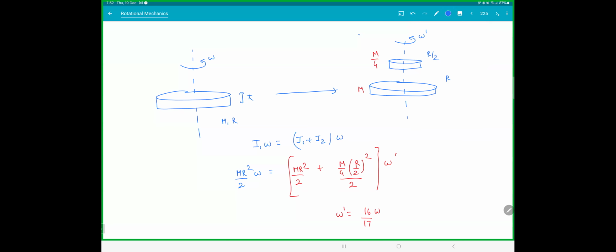There, an easy one, a proper mains level question. People do goof up, they take the mass to be the same. That's the thing you have to be careful about. Next one. Any doubts? Easy. But be careful, mass won't be the same.